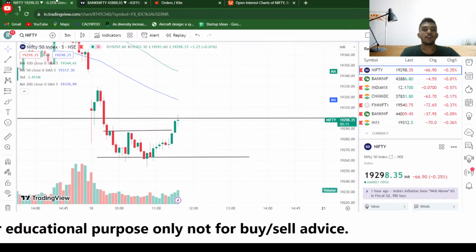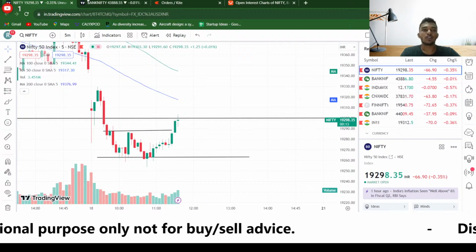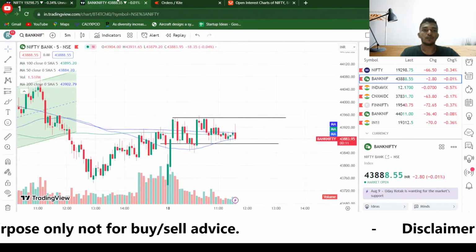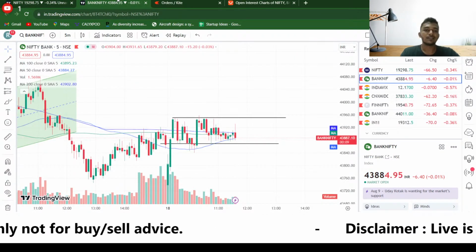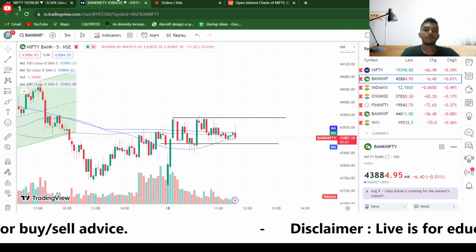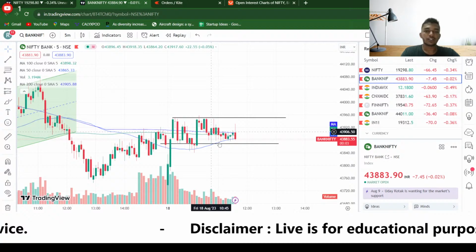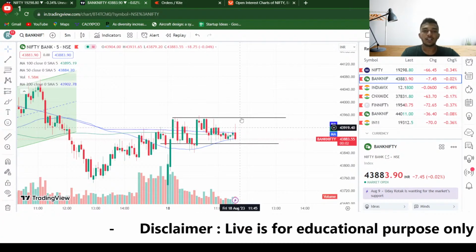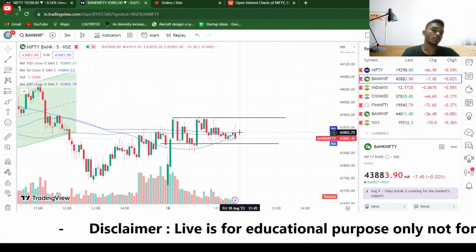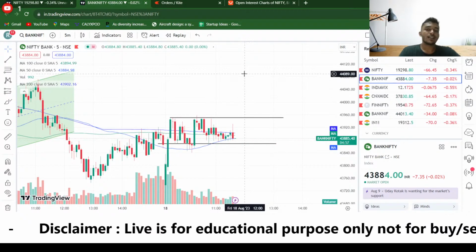I know that Nifty did come to test the 19,300 level support, but now Bank Nifty has become weak, and that is the concerning thing for me. Even after forming a rejection wick from the downside of the trend line, we are facing a huge rejection from the upside, so that is a bigger concern to me.